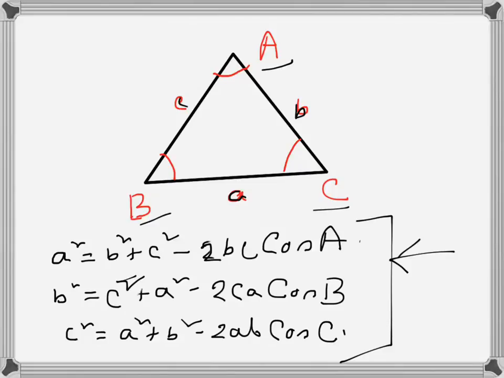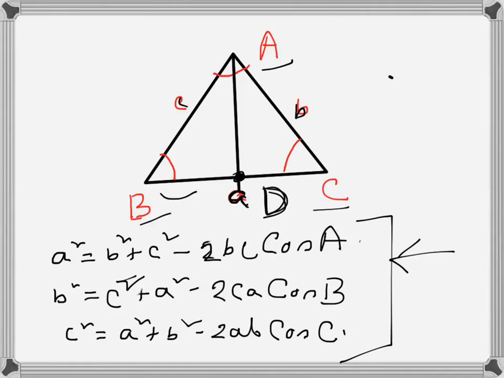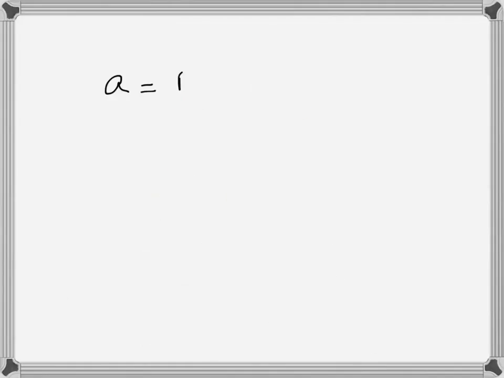In order to do that, first I will do one of them, and then we can deduce the rest. The proof of the rest will be similar. So this is the first one. I am drawing a perpendicular from vertex A to the opposite arm, which is lowercase a. Let's say this point is D. So we can say a is BD plus CD. Let's leave it there.